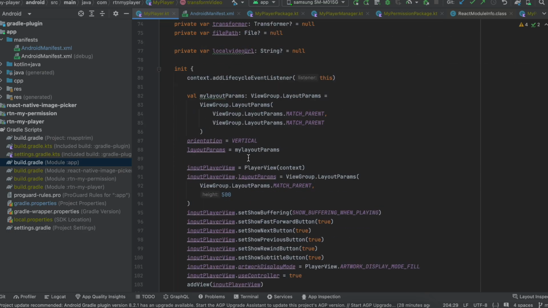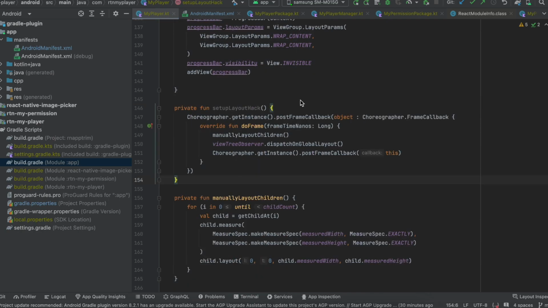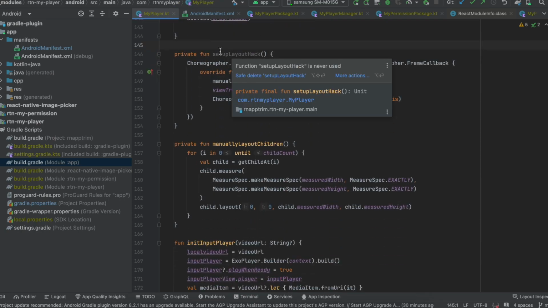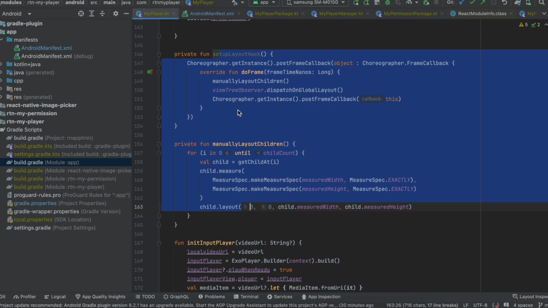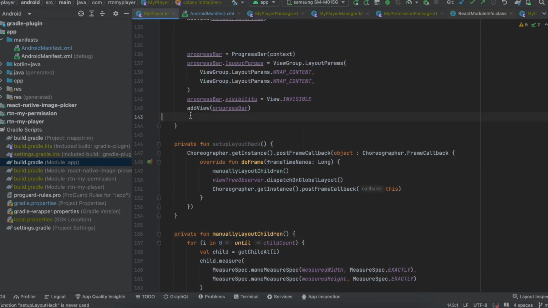As soon as all this initialization stuff was completed, I was doing a relayout. I will quickly get that code and show it to you. Okay, so these were the two methods which I was calling, setup layout hack and manually layout children, and I was calling this setup layout hack over here.